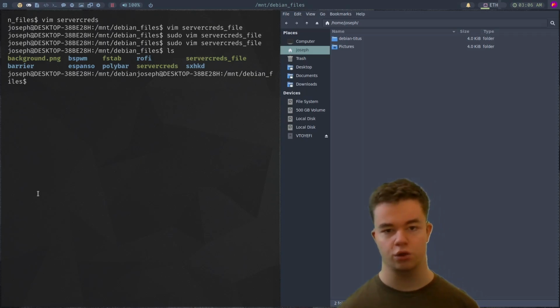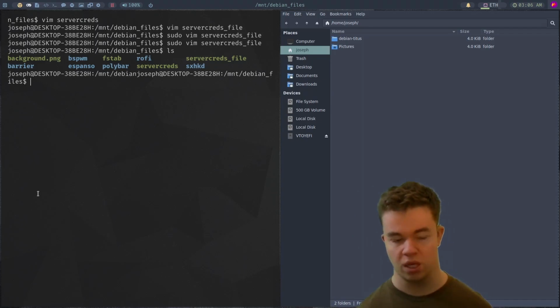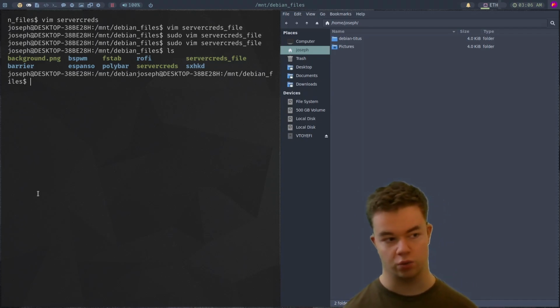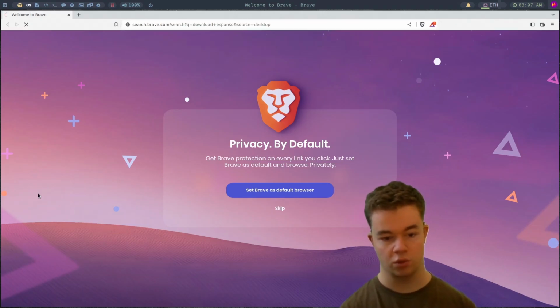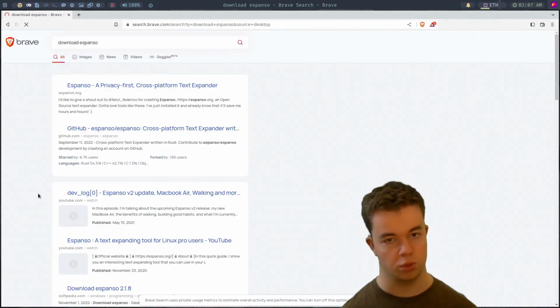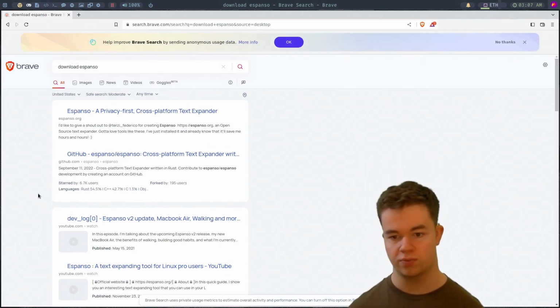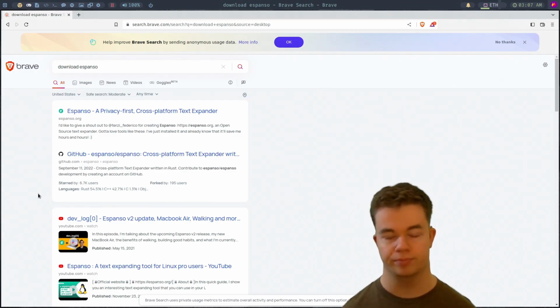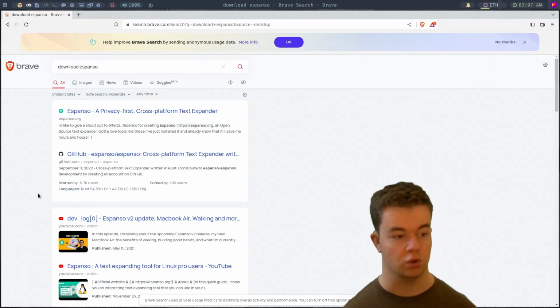Now let's do Espanso, because I talked about that in the last video. I can do text expansion shortcuts, which is pretty useful. So let's get Espanso, which is a text expansion utility, but you can also run terminal commands with it, which I think is also pretty useful. If I want to do something quick on the terminal, like opening up a specific folder with Thunar, I could use Espanso to do a quick text-based shortcut rather than a keyboard shortcut.